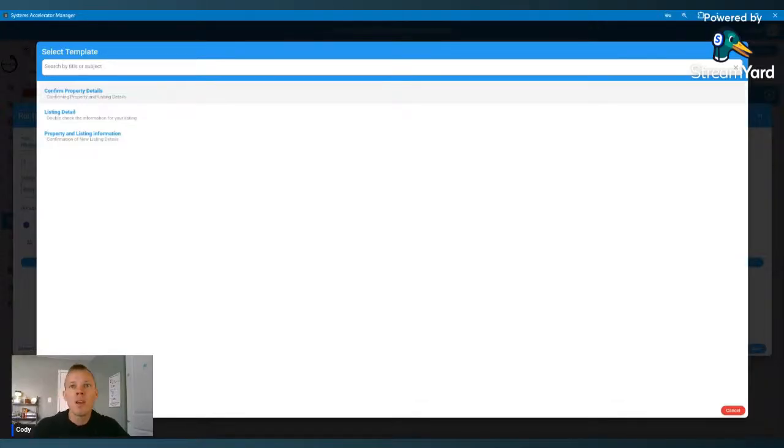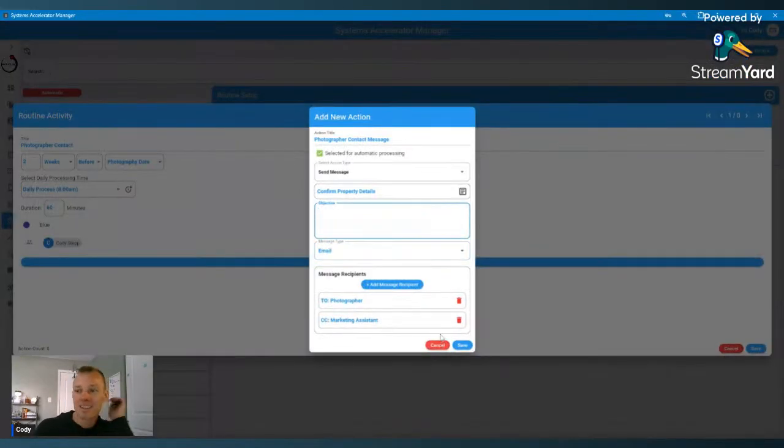So I'm just going to select a template. It's good that Sam doesn't let you move forward without a template. That would be kind of funny. But imagine that the template is using some merge fields, like property address and the time at which we're going to have our photo shoot, or lockbox number, things like that, so that they can get in and do this.